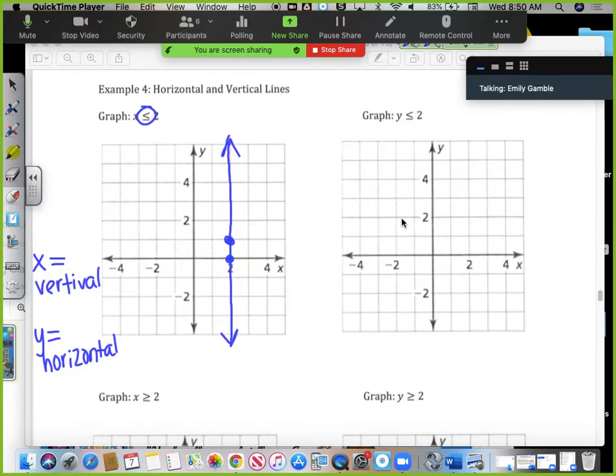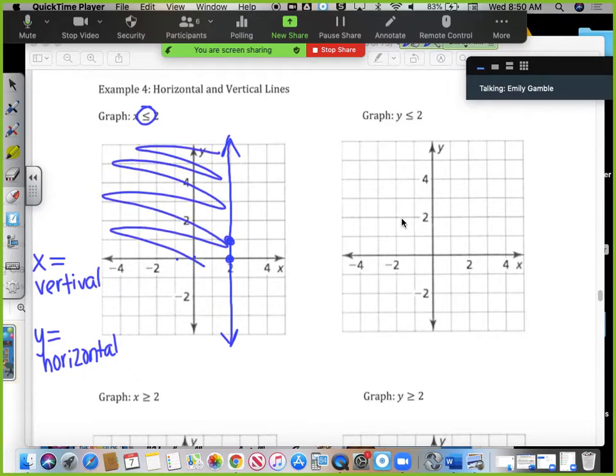These types of problems, though, you don't really have to test the point because if you're looking at these lines, they're pretty cut and dry. It's pretty easy to see the numbers that are less than that line. Your options are anything to the left of it or anything to the right of it. Where are the x numbers that are less than 2? To the left of it or to the right? Left. Yes. If I'm looking at all of these x numbers, here's 1, 0, -1, -2. Anything that's less than or equal to it would be anything to the left of it.